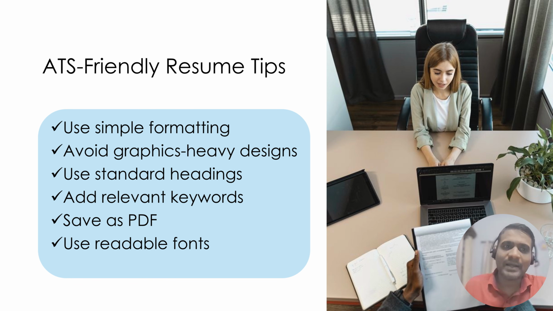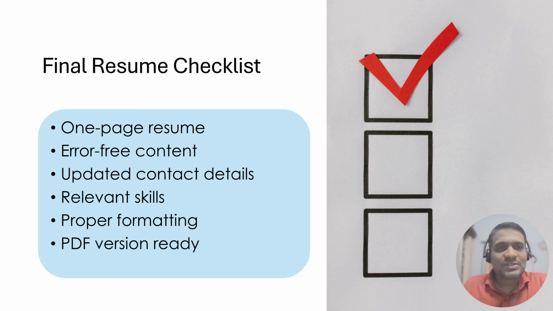So here are a few ATS friendly resume tips. Many companies nowadays are using applicant tracking systems to scan resumes before recruiters review them. So always use the relevant keywords mentioned in the job descriptions. Always send your resume in PDF. Use only readable fonts like Arial, Calibri. So the final checklist: before applying, always review your resume carefully and customize it further for each role.